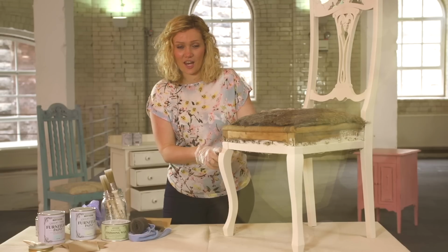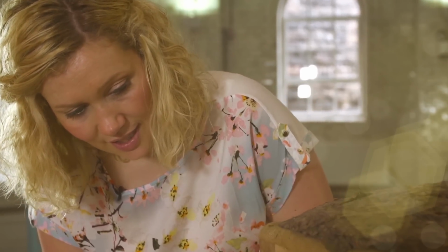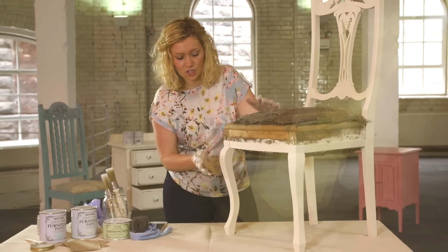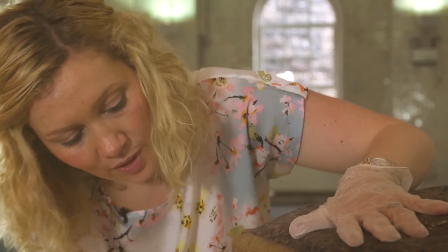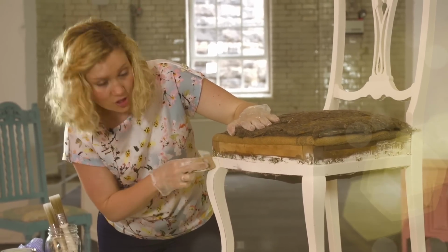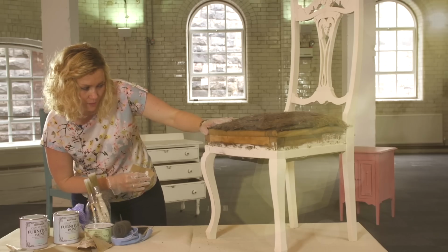I've given this chair 3 coats now of paint, so I'm just using some light sandpaper to spot sand this chair. So I'm going to start with areas that would naturally catch the edges, so curved edges, corners, anything that would naturally take a few knocks. And we're just going to rub, but just lightly, don't apply too much pressure, because you can get quite carried away with this. So it's worth just standing back and checking progress and make sure that you're happy with it.